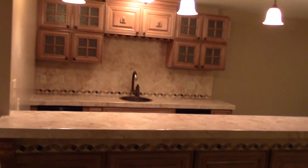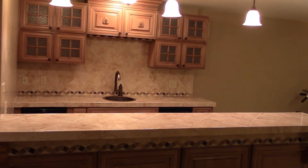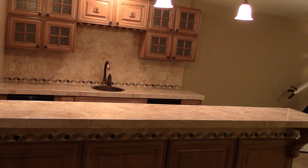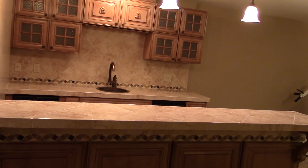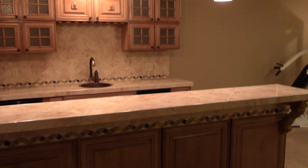And right out there is your pole barn, which is very nice. So that's pretty much it for 6671 Stones Crossing, and we'll leave you with this final picture of the basement, which is just simply beautiful. So take care, call me — my name is Jesse Snyder, CEO of Snyder Strategy, my number is 317-445-7346. Look forward to talking with you, take care, call with any questions. Thank you, bye.